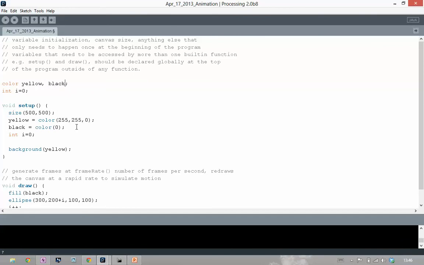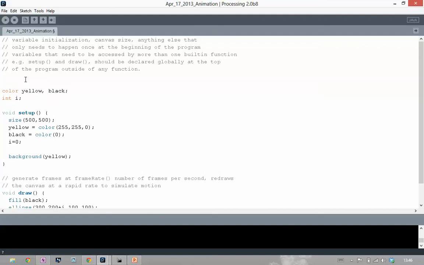And it's the same thing with the integer I. I'll declare it up here, but I won't give it a value until setup. And why do we do that? Remember that half of programming is psychology and developing good habits. And the habits here are that you should initialize these variables in the setup part of a processing sketch and declare them either as local variables or as global variables. So these guys are global variables.